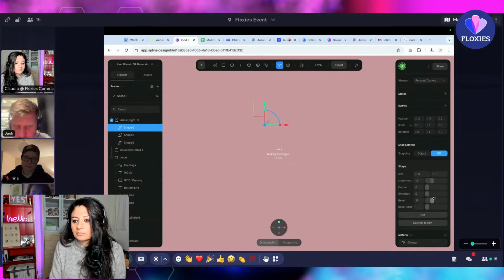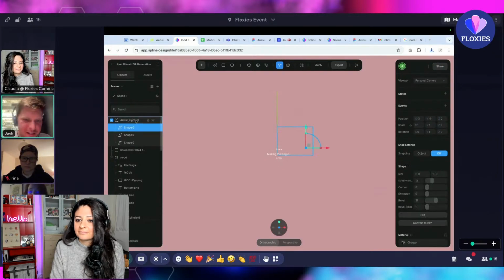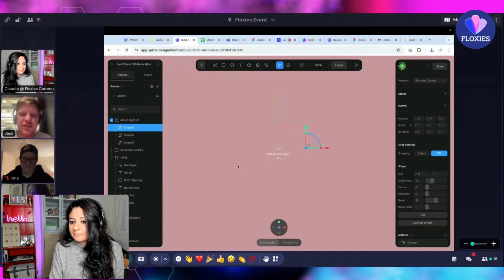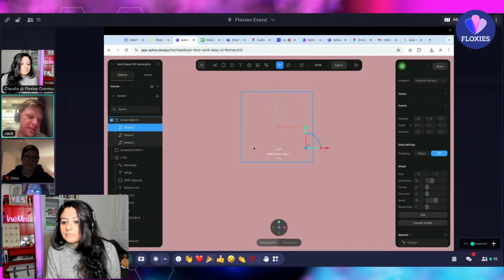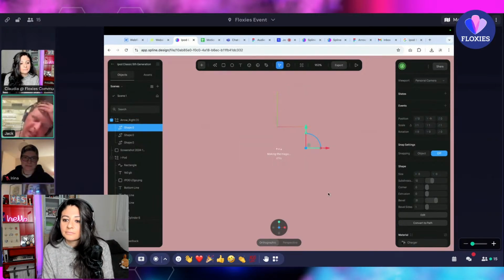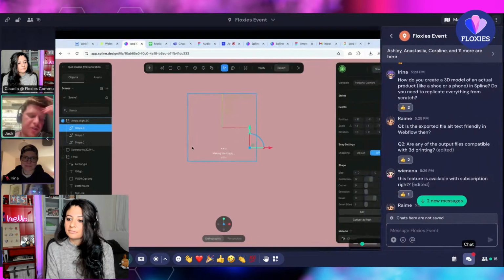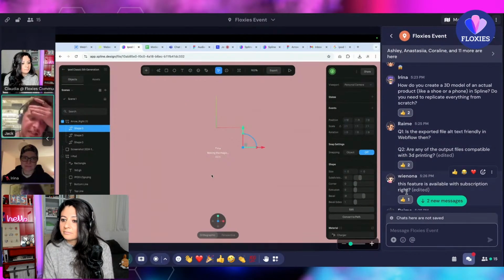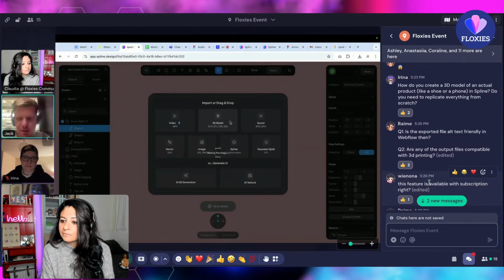Let's make it a little bit bigger. Where is it? Guys, this is a nightmare. This is not loading. You can import SVGs. I'm sorry, I don't know why it's not on my screen. But yes, you can do that. So I recommend exporting from Illustrator or Figma if you've got particular elements that you want to manipulate in Spline. You can also import different models as well, which is a really important thing to say.